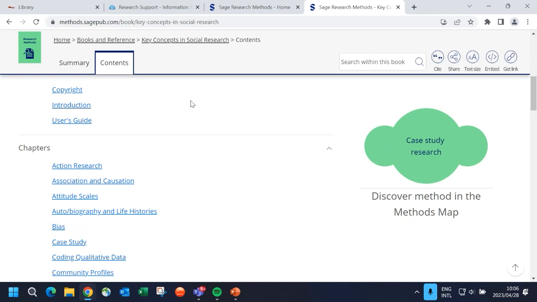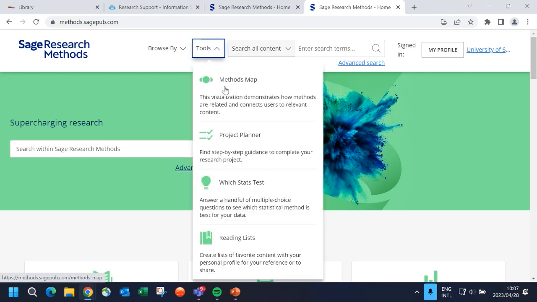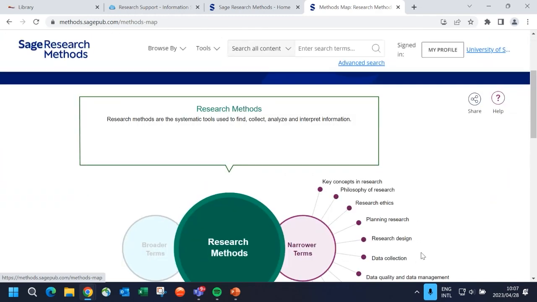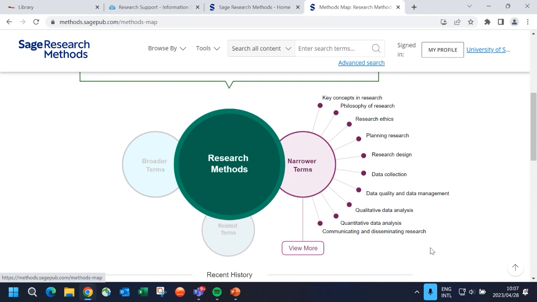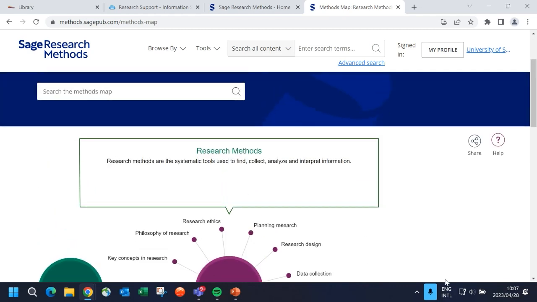Besides using a methods map to just get an idea of how methods are applied, what methods are, and which methods are out there, the methods map will give you an exploration of what methodologies are. If you undergo this journey, this is what you have to consider. This is how it maps it for you. Then you have to contain yourself to those particular methodologies, because I understand that nothing annoys some of the lecturers more than people who do not understand what methodologies are composed of and what they are all about. So go and use the methods map as soon as you know which method your department uses, or in consultation with your lecturers, and then you can start looking for information.